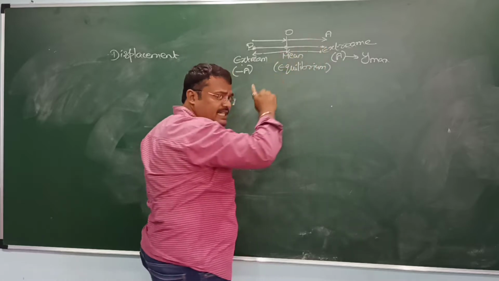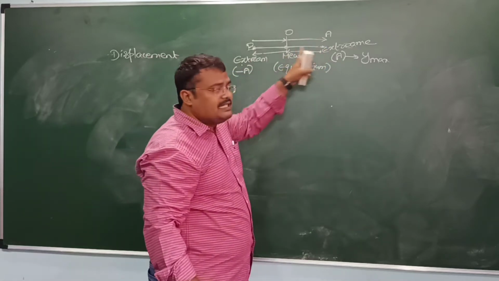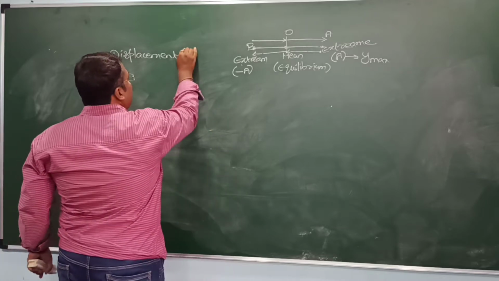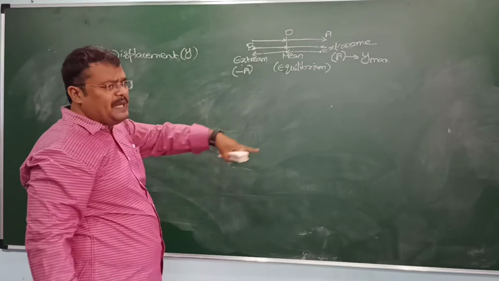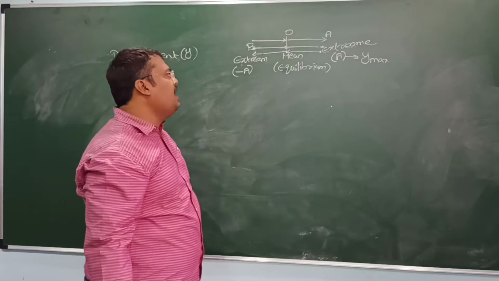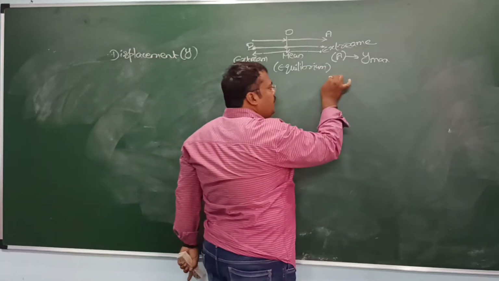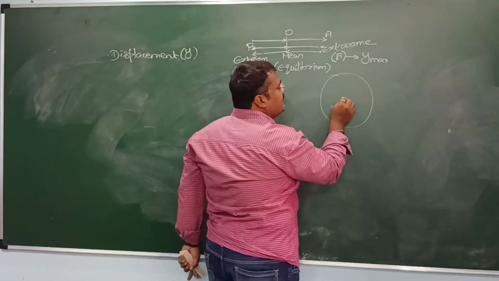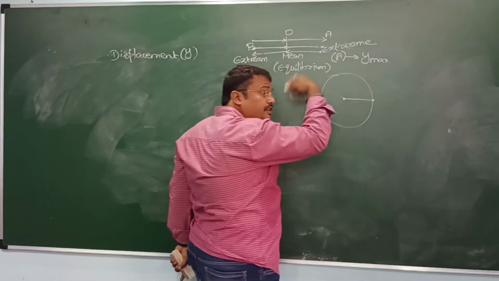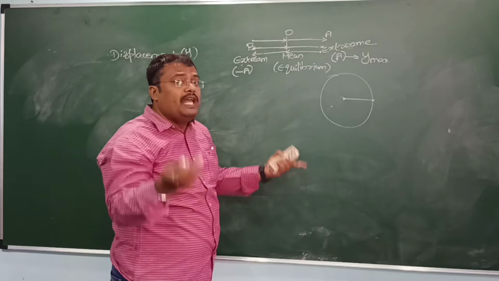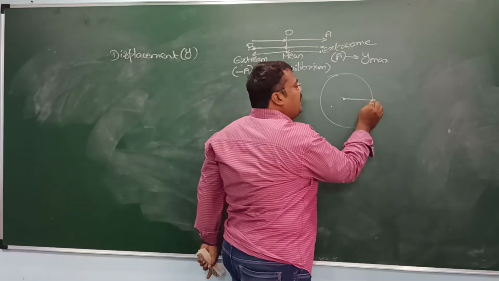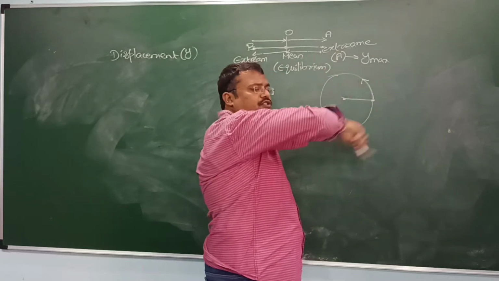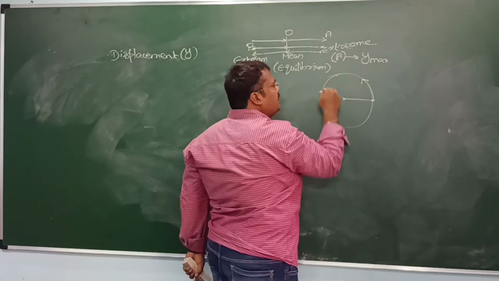Observe how the path exists: the path is in a straight line. So remember, to find the displacement of a particle in simple harmonic motion, we will take the help of a uniform circular motion. We have to assume the particle is rotating in uniform circular motion.